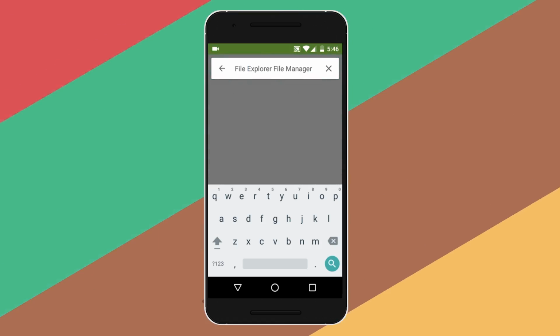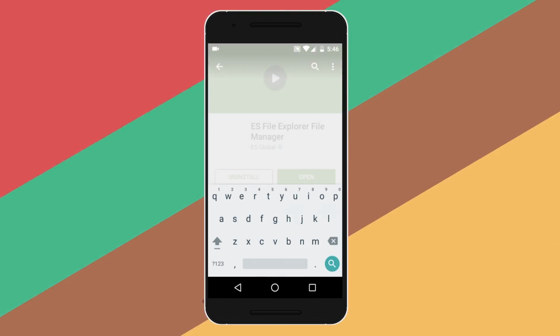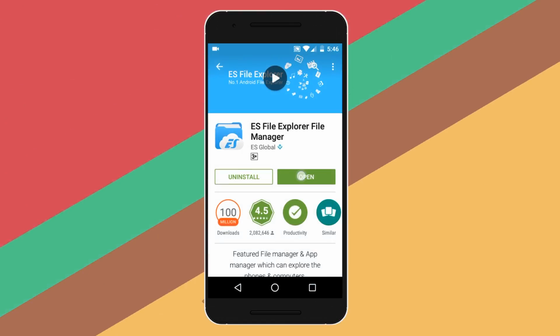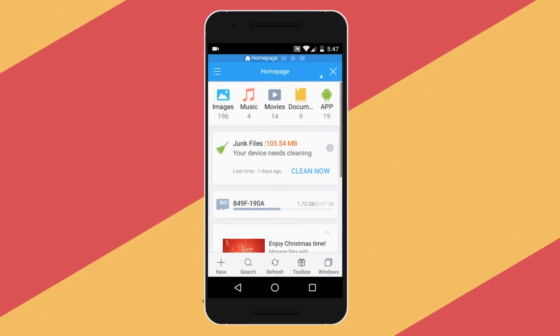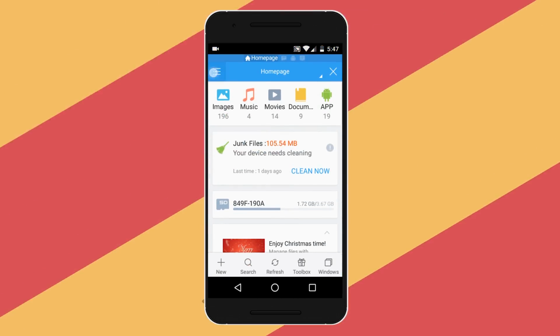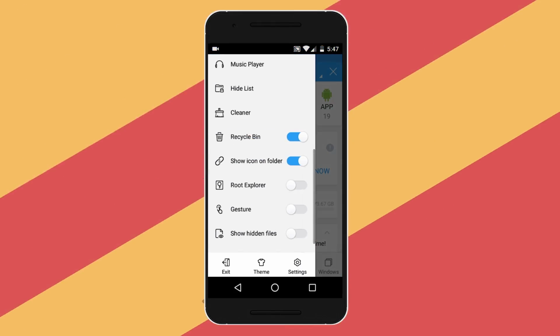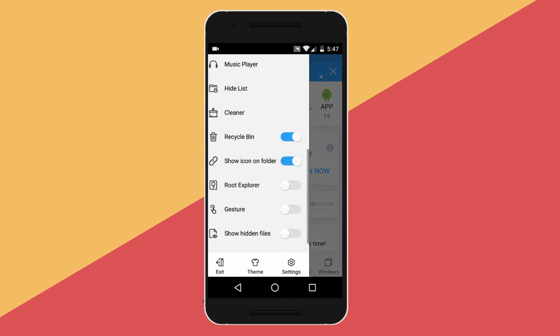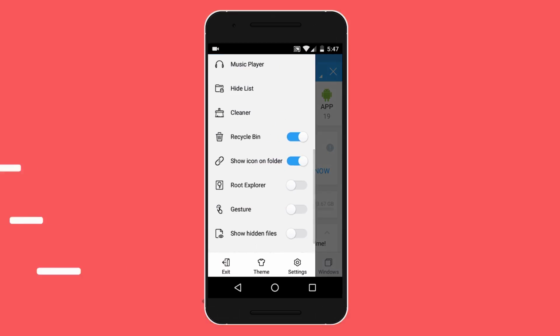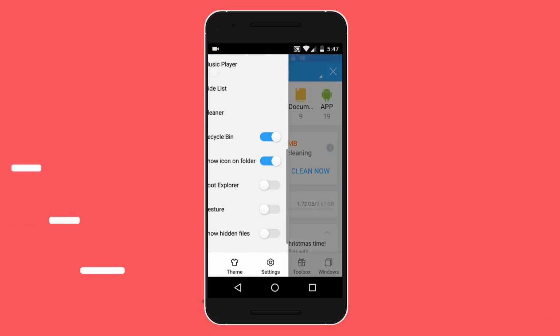Now what basically you want to do is click on this three line button over right here and scroll down, and you see a root explorer. Check this on. Now what this will allow you to do is search for a file that contains all the saved passwords for your Wi-Fi that you have logged in.